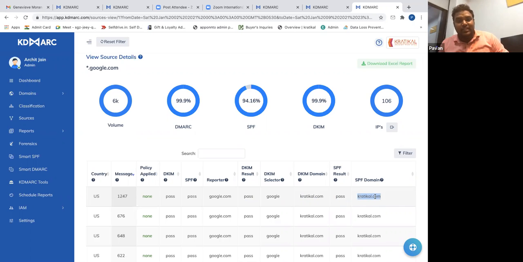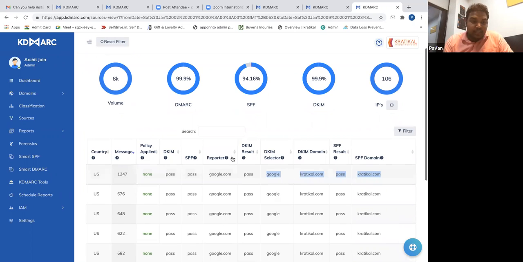So if you're using MailChimp or SendGrid, the SPF domain will be passed by sendgrid.net, and it will say pass. But your overall SPF will be failed. This is being done so that people who are not familiar with DMARC technology, but are sending legitimate email, get some kind of soft fail so that they can get this particular email into the inbox. So this kind of helps if it's coming from legitimate sources, but these are the DKIM selectors and SPF selectors.